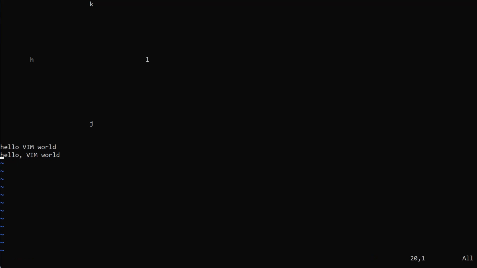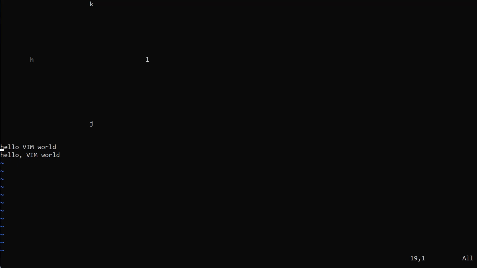We can also combine this with a number. If I want to move three words, right here, I can type 3W. No, what happened? Ah, because it's at the end of this word, I will type 2W. Okay, it moves two words. If we want to go backward, it's the same thing, 2 and B. The same with W and B in uppercase.